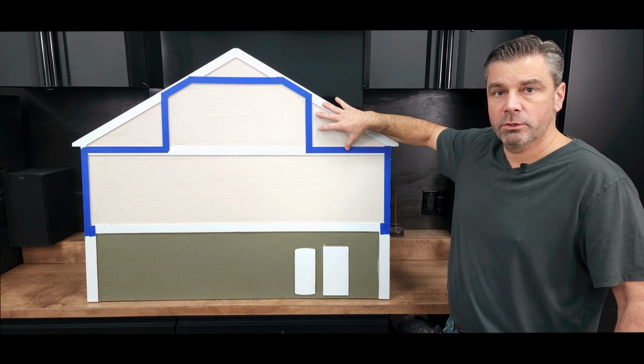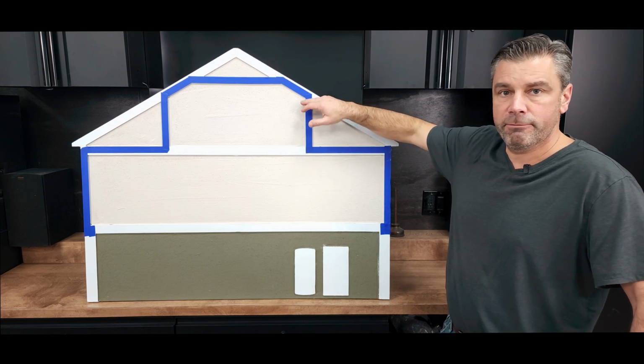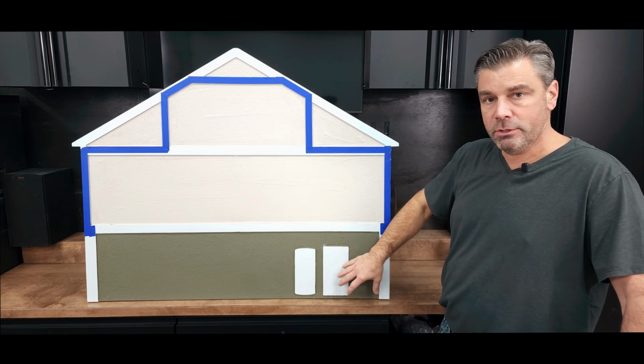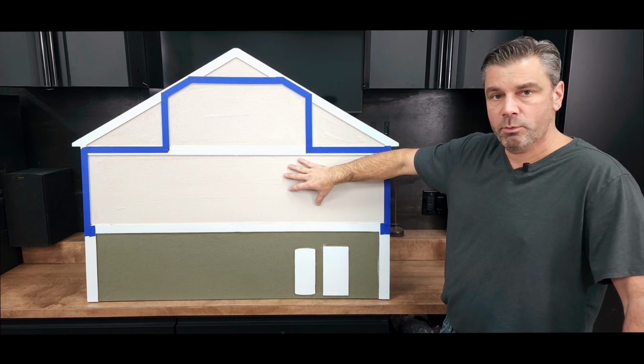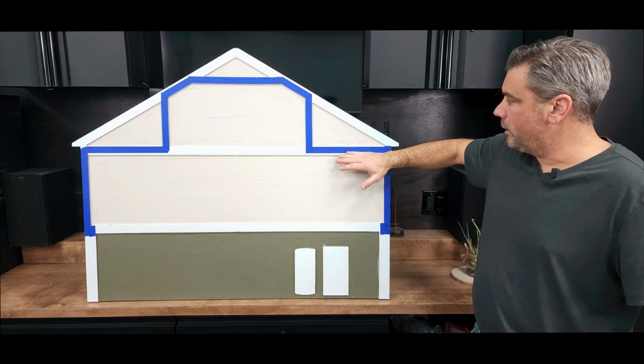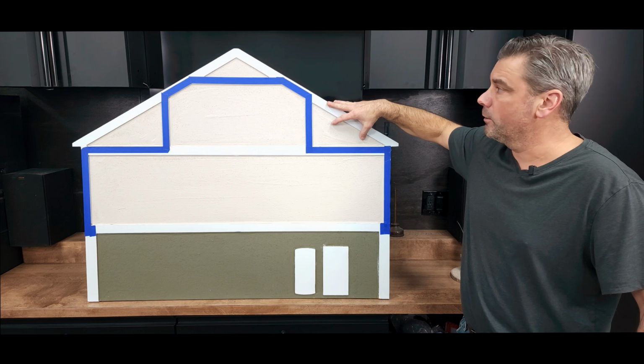Ultimately, these are going to get cold in the middle of winter. They're going to get hot in the middle of summer. We want to make sure that that's a full barrier between those two areas. So now what we've done is as that furnace is creating heat, heat's making its way to the first floor, it's making its way to the second floor, and we're not allowing it to go through the first floor ceiling to exit to this space right here.